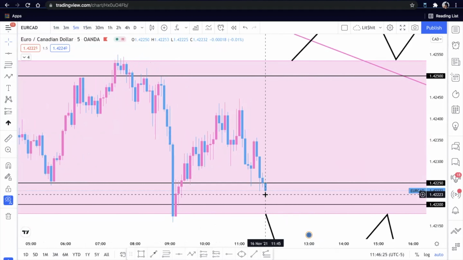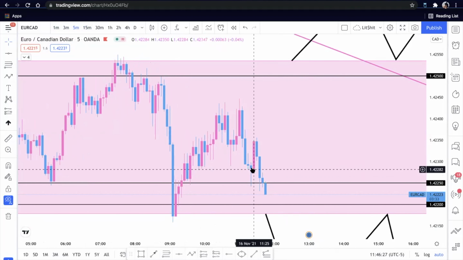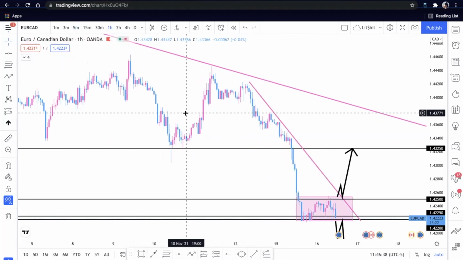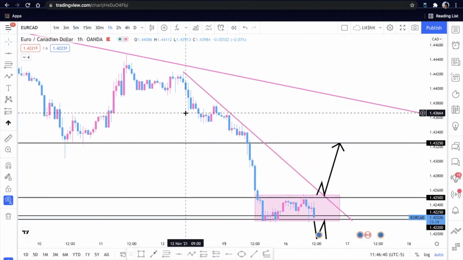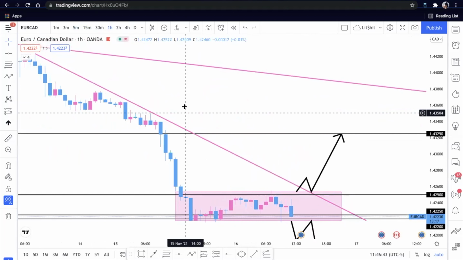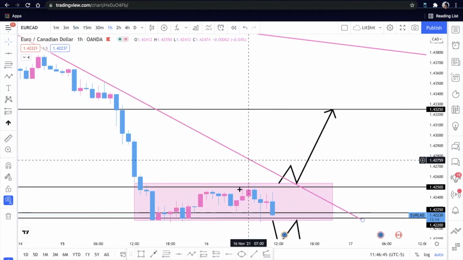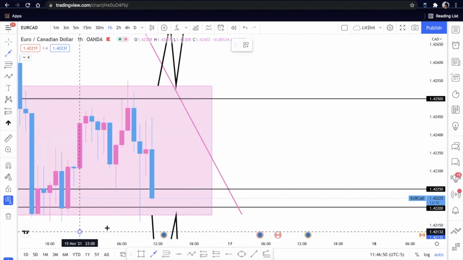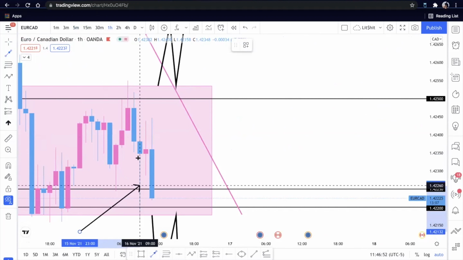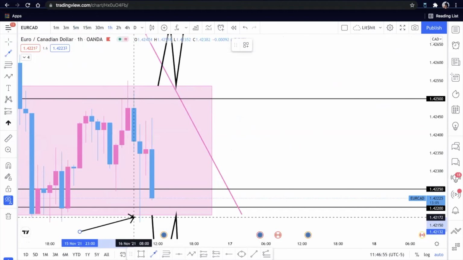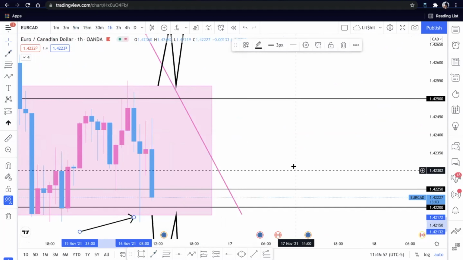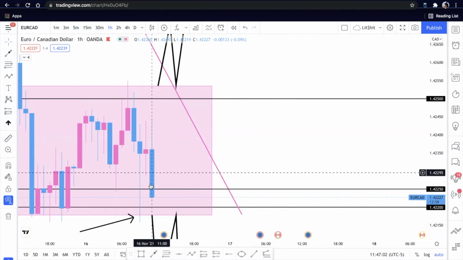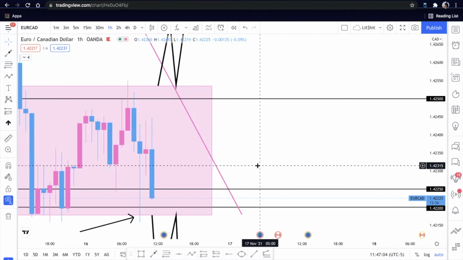Because this could easily just come down, give us a wick. And what I mean by wick is something like this, and then continue up. But be mindful, this is in a downtrend, so it could very easily just continue down, okay? But what's telling me that it wants to shoot up is I'm looking at this long blue wick right here, okay? So I'm not going to count out the buy too easily, because this could easily give us a wick down, shoot up, and then continue back up, okay?